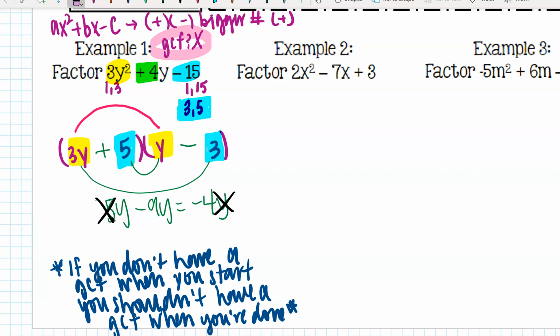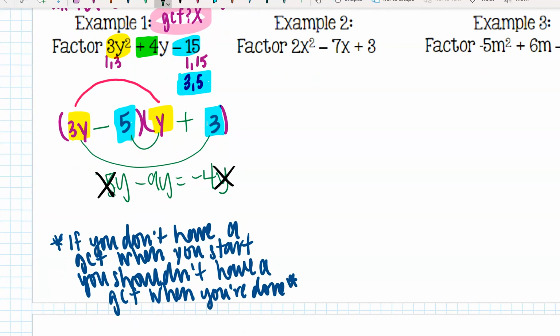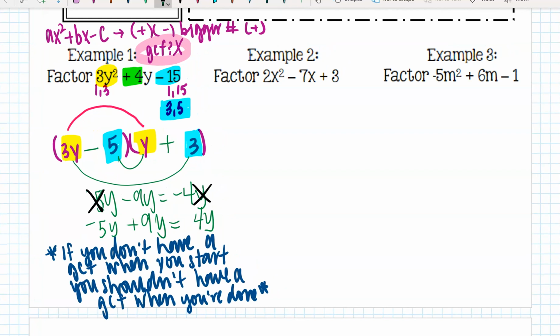So now what I can do is erase my plus, erase my minus, and switch the signs. So I'm going to put the minus with the 5 and the plus with the 3 and try again. So now I have negative 5 plus 3y times 3, which is 9y, which gives me my positive 4y. So we made our bigger number positive. The bigger number here is actually the product of these two numbers right here. That gives us our bigger number. Now, that's not going to happen like that all the time, so please be mindful. That's not a step you have to 100% follow all the time.